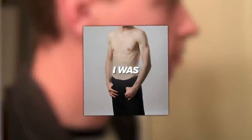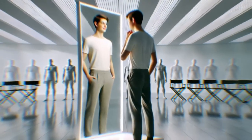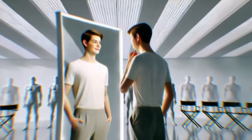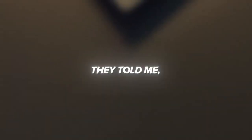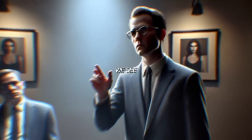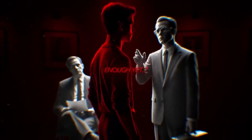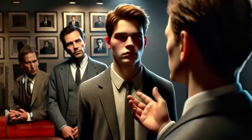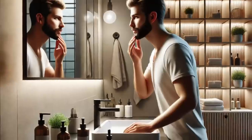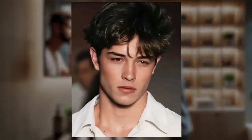I myself always had chubby cheeks, although I was really skinny, and I didn't ever think of it as a flaw. But once I got interested in modeling, I almost got rejected because of my puffy face. They told me, and I remember this word for word, "Levin, we see your potential, but your face isn't defined enough yet." Then they told me that if I really wanted, I should do 3 things until tomorrow, which can give me hollow cheeks and come back in 24 hours.